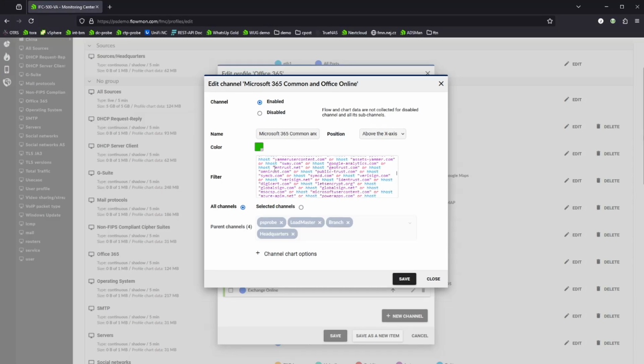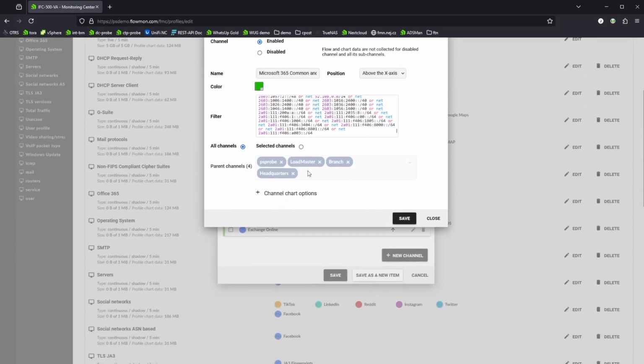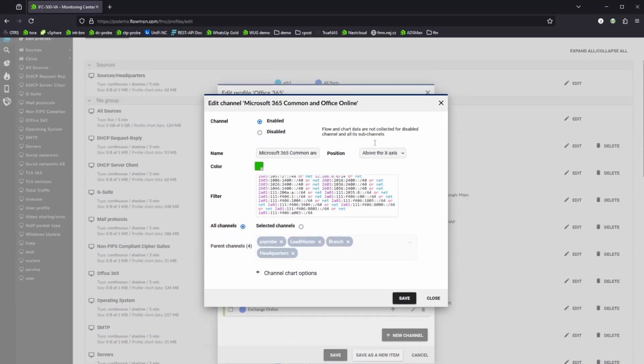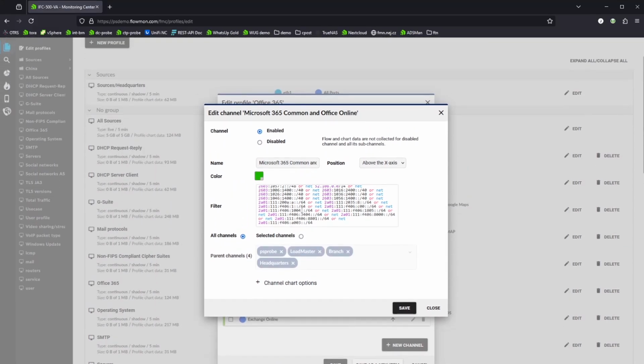So you can look for host name, or at the same time we have here a filter for the IP addresses which are known to be used by this service. So this is something you can use in combination, and the filter can really be anything. So it could be VLANs, protocols, autonomous system numbers, whatever makes sense. Then the important thing is to select the channels of the parent profile you want to use.